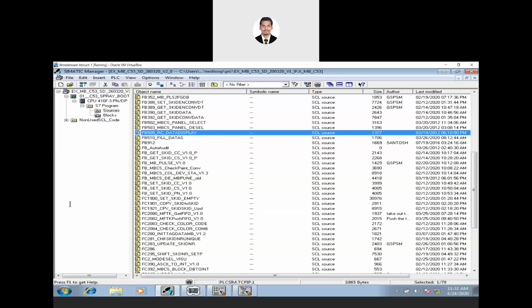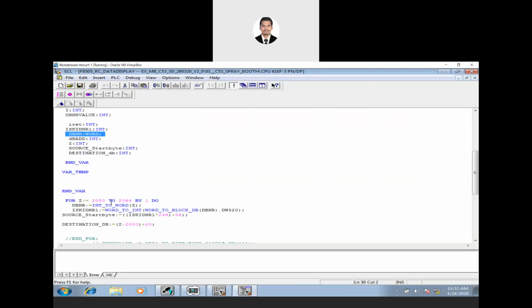It should be in a word because then you have to convert this to integer to get this DB number, and then you can open this DB number with this word to block DB and write the DB number dot the offset. You see, here is an example shown. This is how you can open the DB number. This is more or less like in STL how you do.